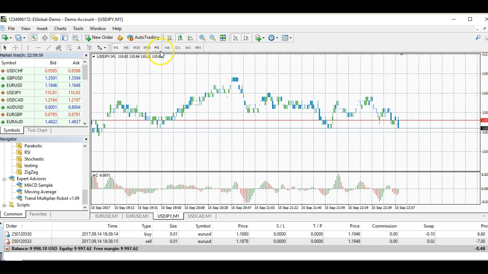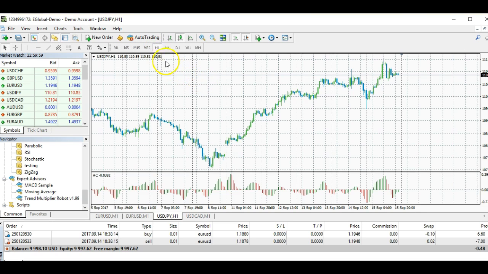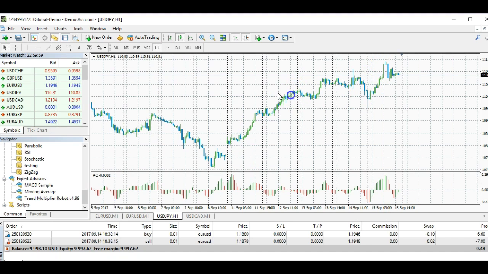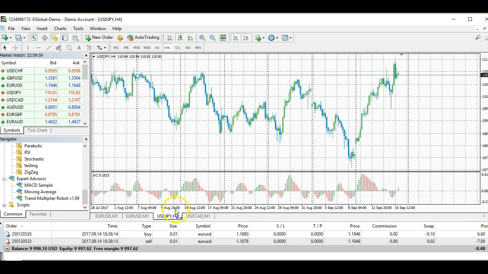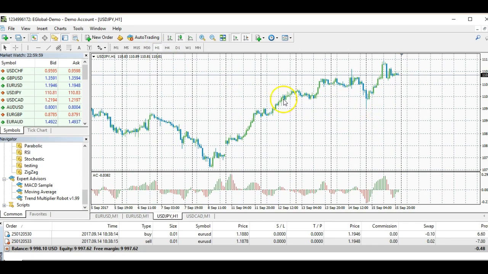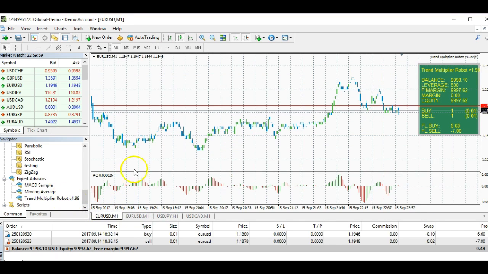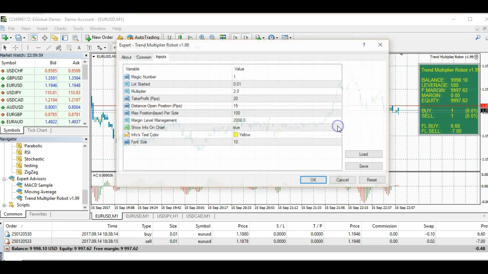So the time frame can be any, but I will suggest to use H1, which means hourly, because you can see more on your chart, look at that. So you can check like this one, right? If let's say this is your EA here, you can check how much is your possible drop on that particular pair. All right, if you are on 4 hours, you can view more from different months. All right, so it's more, but we will teach you the settings. We will go through this EA, and then you go to properties and check.